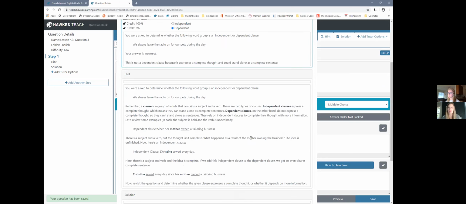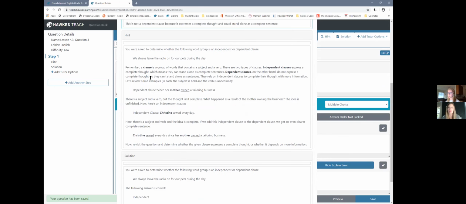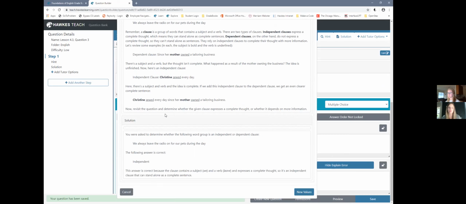We can see in the hint we did some formatting. You can bold, you can underline, indent, make things kind of pop a little bit visually. And then down here we can use the new values button and scroll through all the iterations in our table. And we can see the text changing, and everything is matching up and looking great.